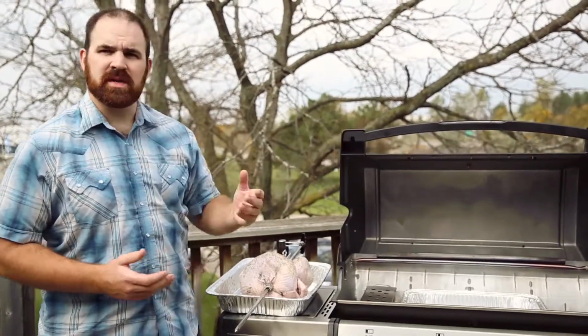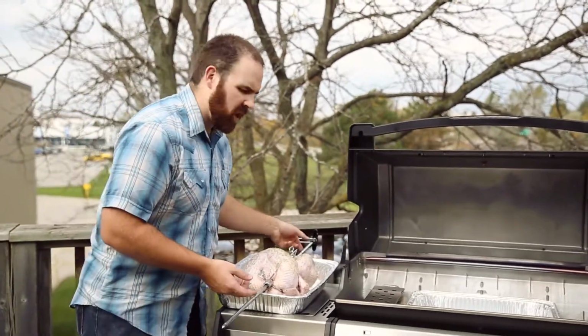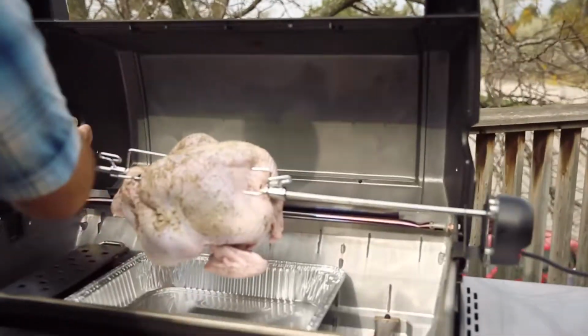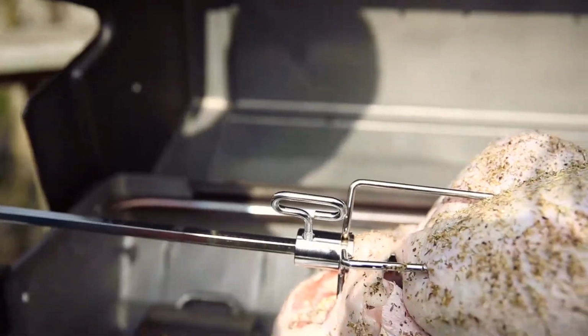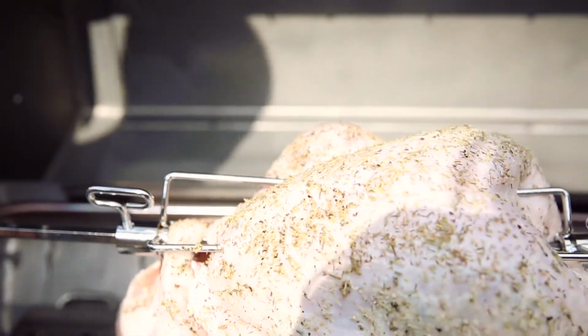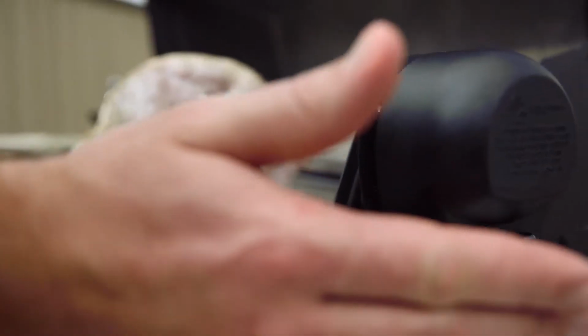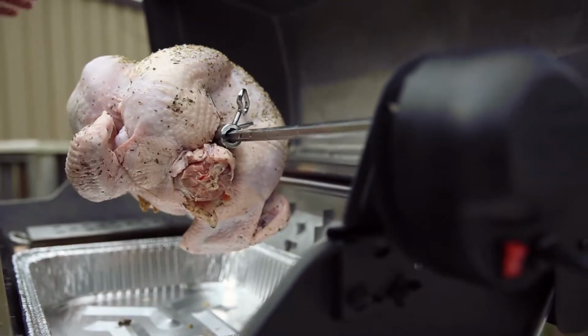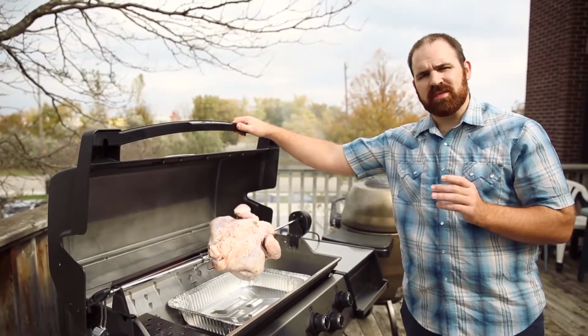To get the rotisserie onto the grill, simple as it sounds, pick the bird up and get it right in there. Have our rear rotisserie burner on. We have some smoke happening on our smoker box. Our rotisserie's on, it's rolling nicely. We can make sure our temperature is normalized, check on it a couple of times, and we'll come back.